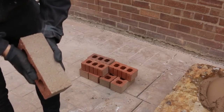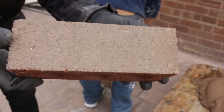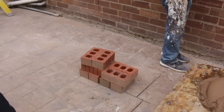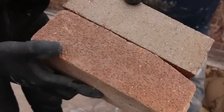Yeah, just one thing, guys. We needed to get some new bricks because we've run out of them, so we've got the best match possible, which was that brick. I forgot what it's called now. A Rosely Buckley or something. Yeah, it's not bad. It's not a perfect match, but that's the best we could get.